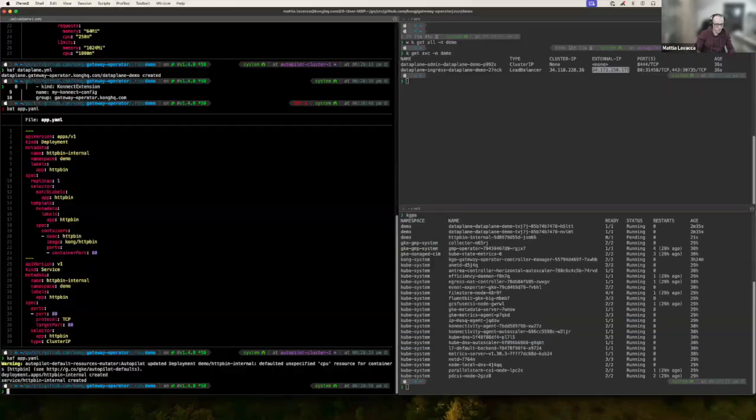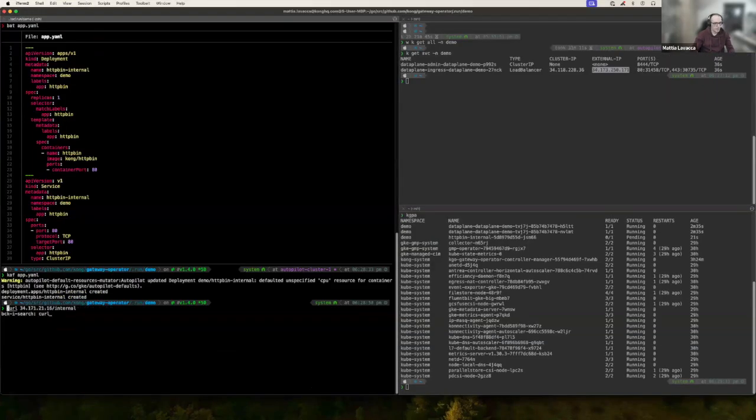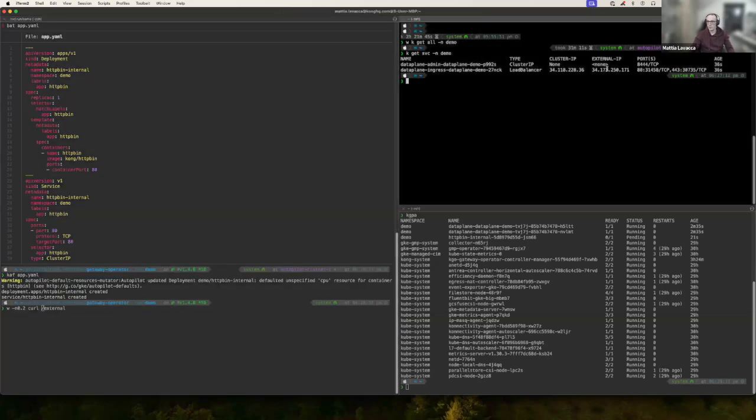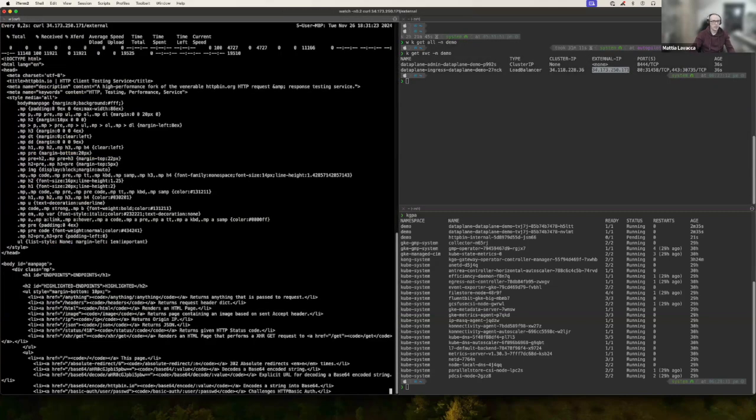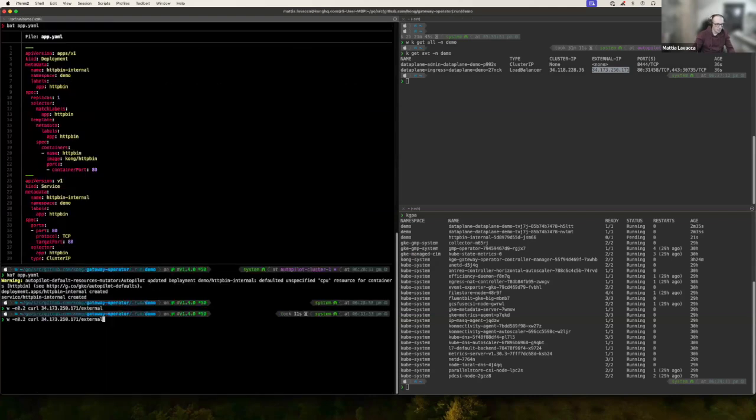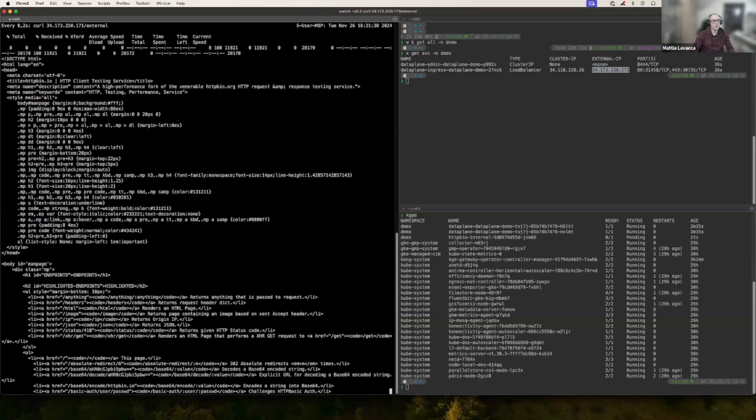So if we go back here and we curl every 0.2 seconds to this endpoint, let's use the correct IP here. We can see that, oh yeah, it's rate limited.